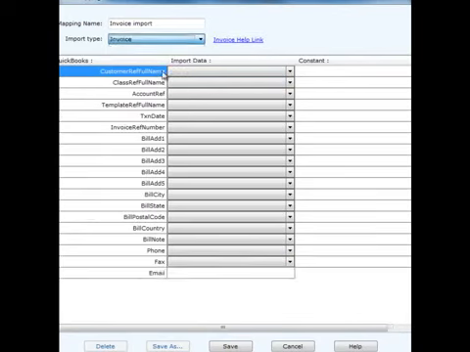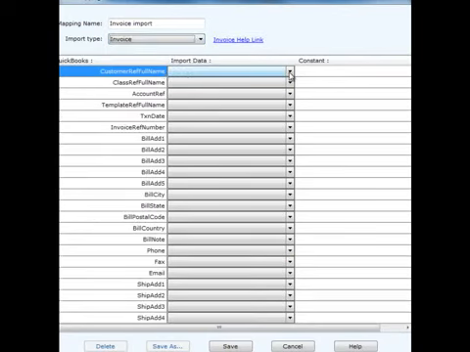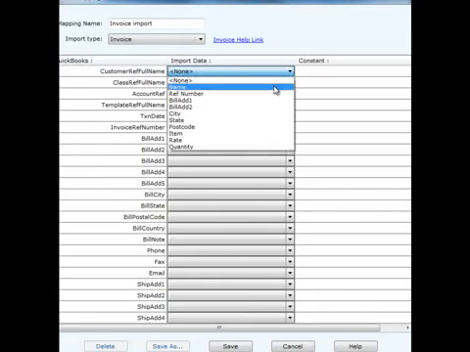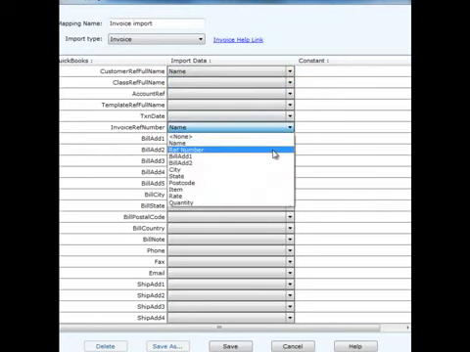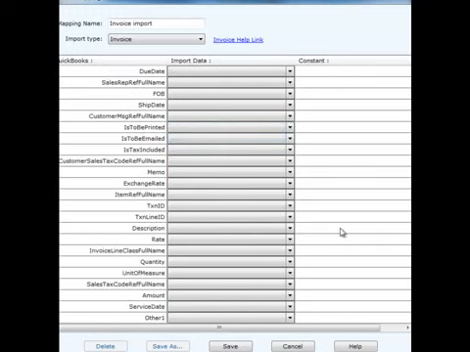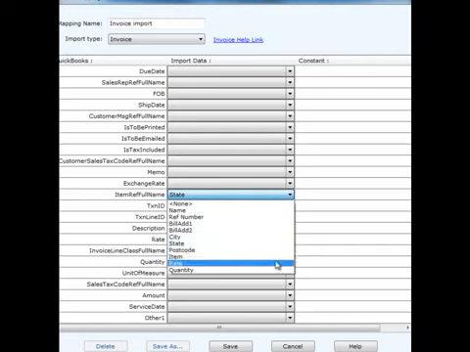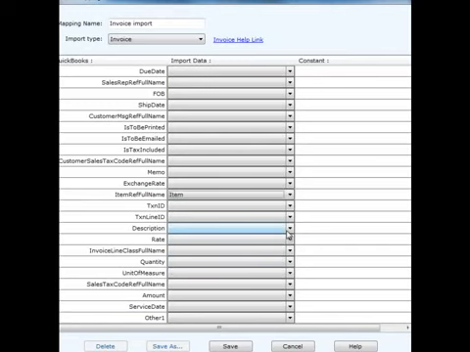Select the import type, and we'll go through and map to the QuickBooks field the corresponding column in our import file. So we know the customer reference full name goes to name, invoice reference number goes to our reference number, and so on. You'll see a lot of fields here. They're not all necessary to import data into QuickBooks. In fact, a small minority of them are mandatory. So, for example, you're going to need a customer name, a reference number, an item, and a quantity to successfully bring in an invoice into QuickBooks.